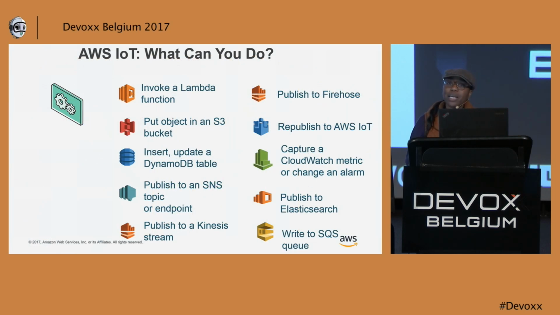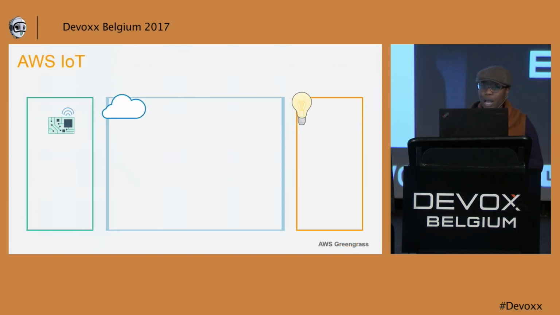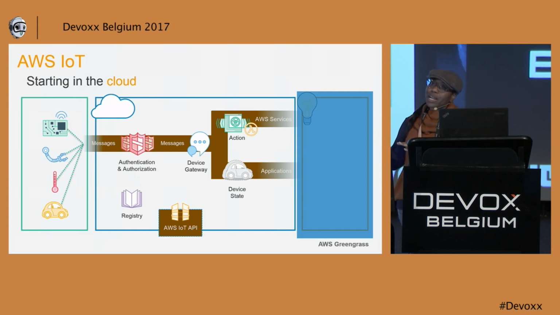So with IoT, as I explained, there are multiple scenarios of what you can trigger in real time. I just want to make sure you know the best practice that we found, and this is any cloud, and obviously I work for AWS, so I'm saying this cloud, but using the cloud and starting in the cloud is what first scales you. You can get the messages back and forth using WebSockets or MQTT. You can use authentication and authorization. There's a registry for your devices, so you know what devices you have registered, where they are and what they're doing. And then you can have these actions put in place, whether they're in the cloud or REST APIs you're using.